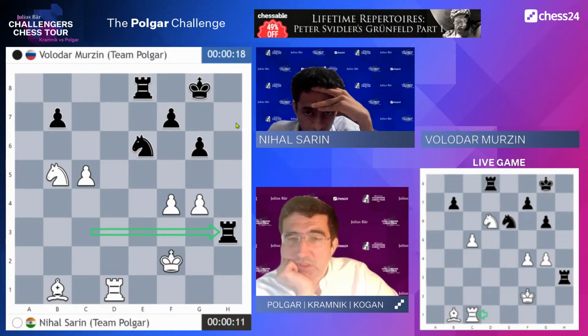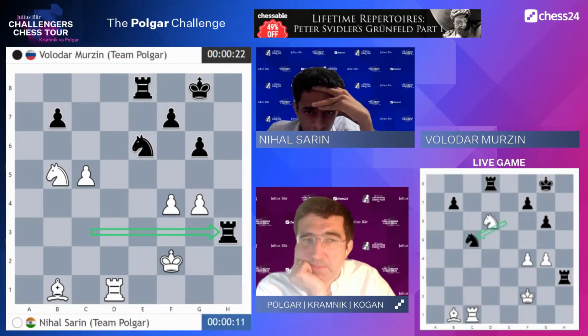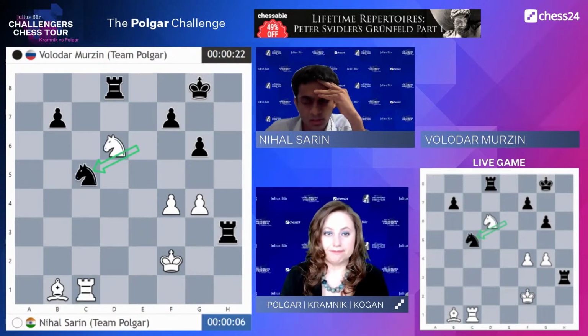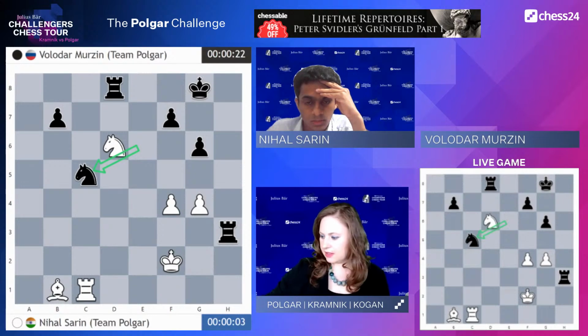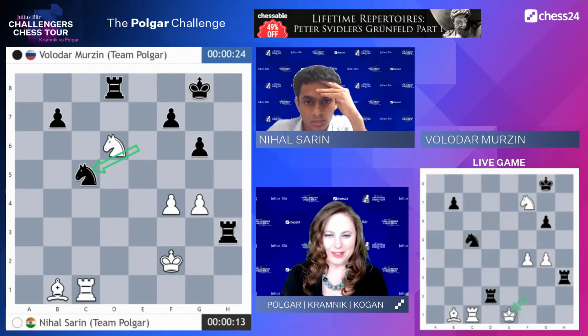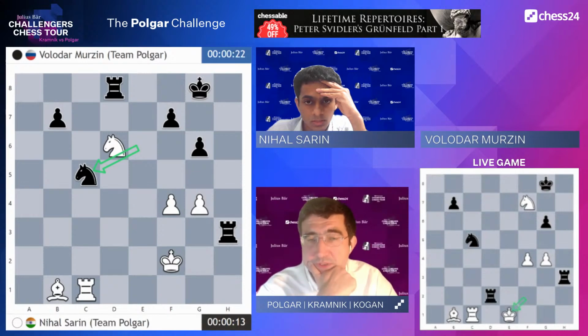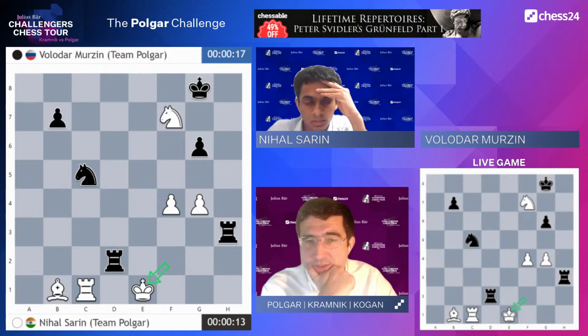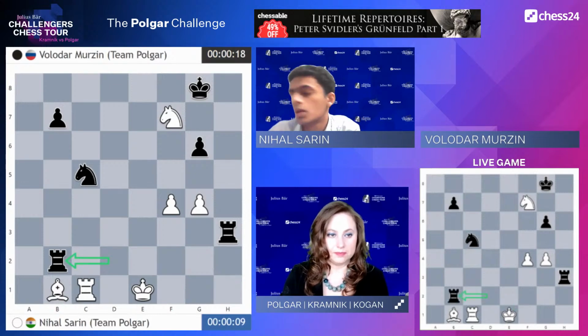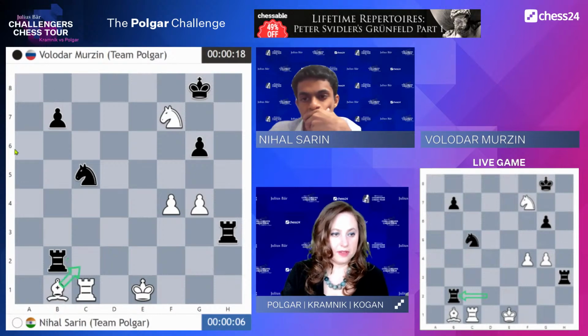Knight d6, rook d8, rook c1 is played. Yeah, you can see. Wow. So Volodya is going forward, trying to catch the leader. So knight f7, rook d2 check, king e1, and I guess rook goes to the second rank, and it's rook b2 probably. And he can resign. Yeah, and he will. Well, good victory by Volodya.